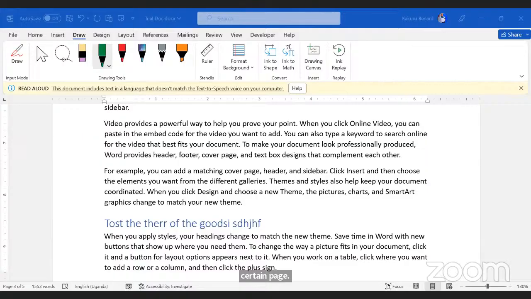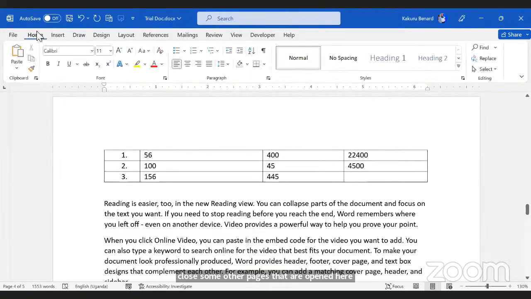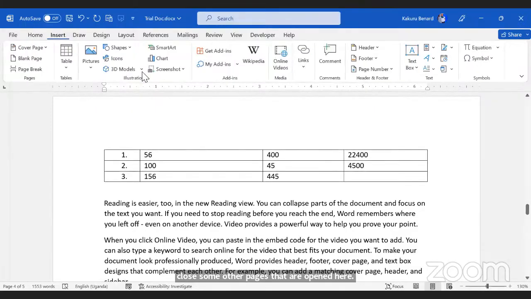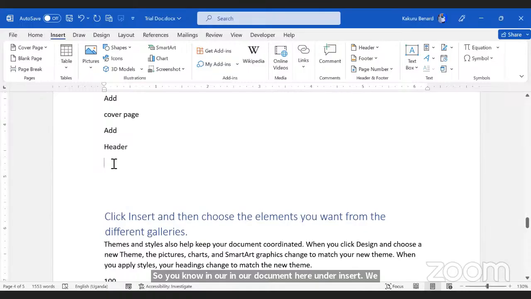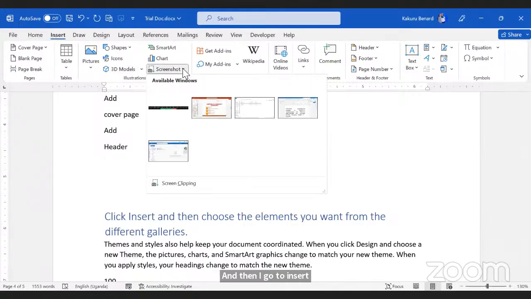Here in our Word document, I'm closing some other pages that are open. Under Insert, we have Screenshot. Let's say I create space here, and then I go to Insert, Screenshot.